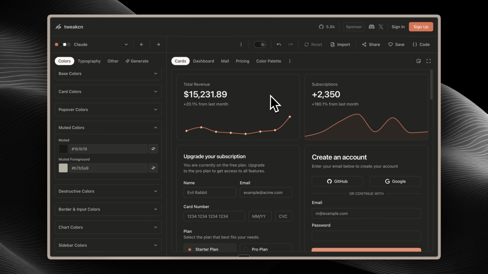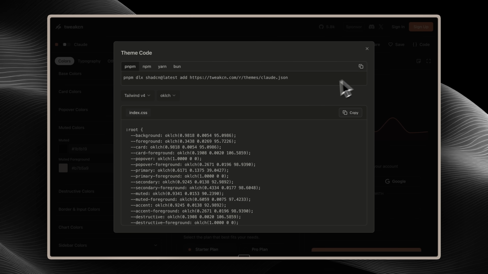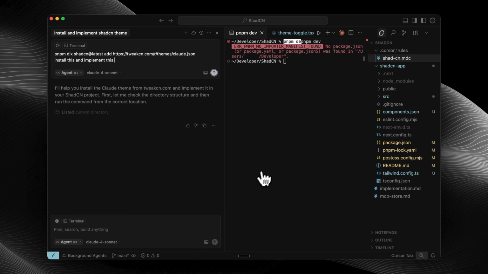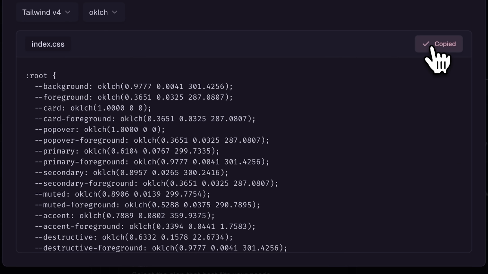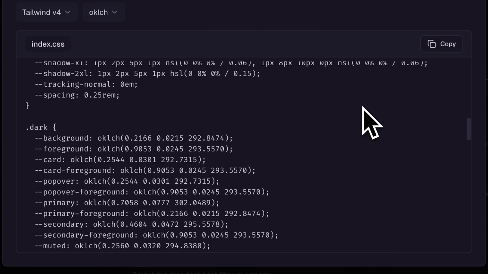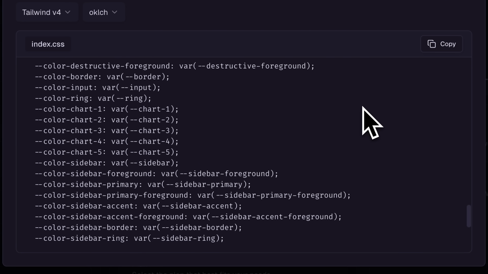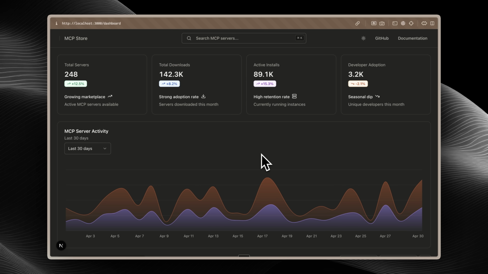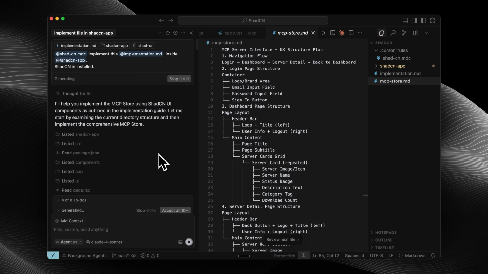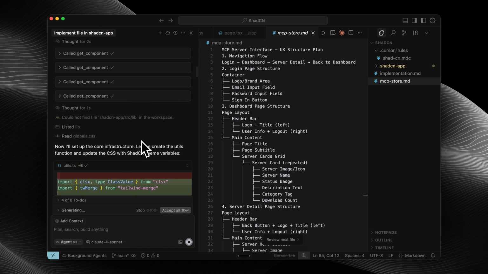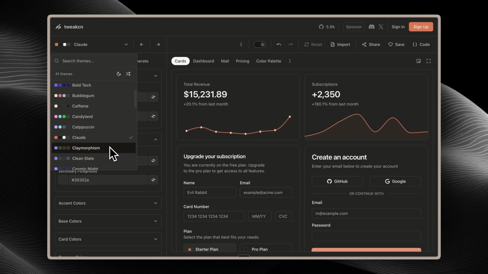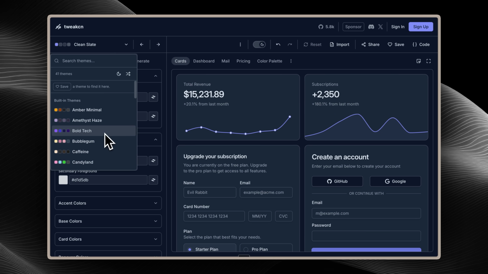Once you land on something you really like, just go into the code option, copy the command, and give it to Cursor to install the theme. Now, I've seen that sometimes Cursor isn't able to fully install it automatically. If that happens, just copy the code shown below. These are all the small settings you'll need to change to match the theme you created. You can give this to Cursor and it will modify the files directly, and then you'll have the exact theme you customized. So first, you build your entire structure, perfecting it using the MCP server, and that part doesn't take much time. Then, once that's done, you use TweakCN to make everything look great.